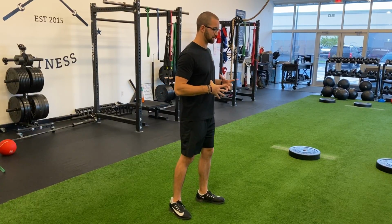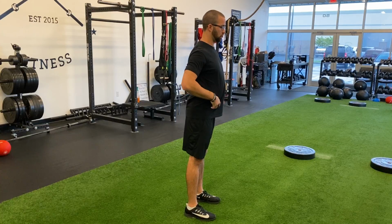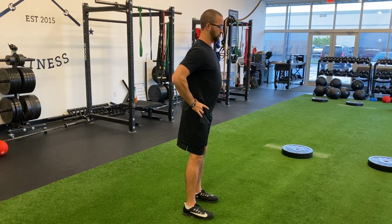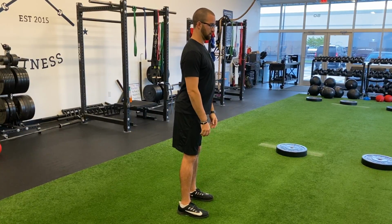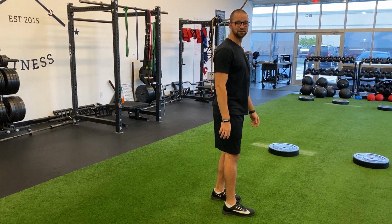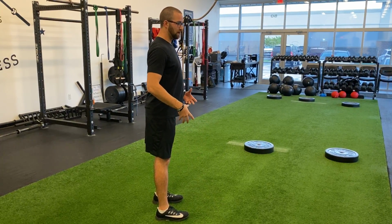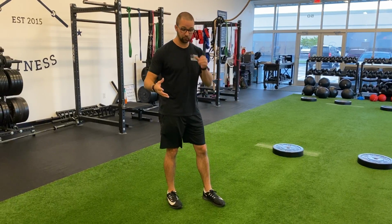Pretty much what that is, our stomach tends to get weak and go like this, and then our hip flexors get tight, and it pulls our hips forward, okay? Our low back gets weak, our butt gets weak, and we tend to kind of walk out. They usually say like Donald Duck. It's kind of walking like this. So this can cause some back pain. Okay, it's probably the biggest thing that would bother people.